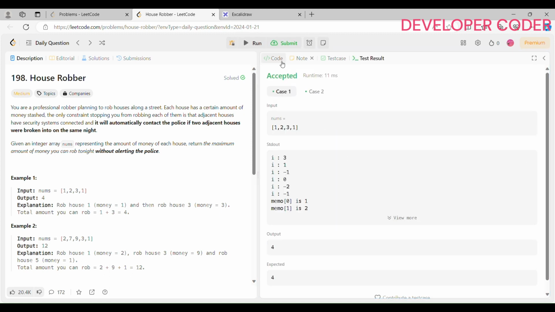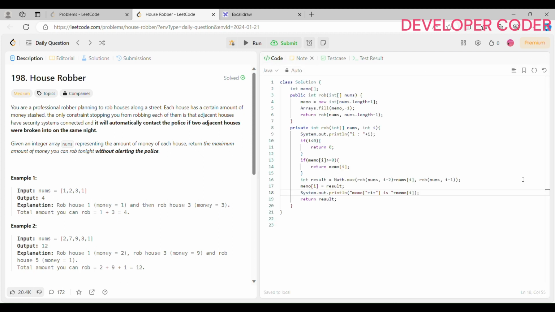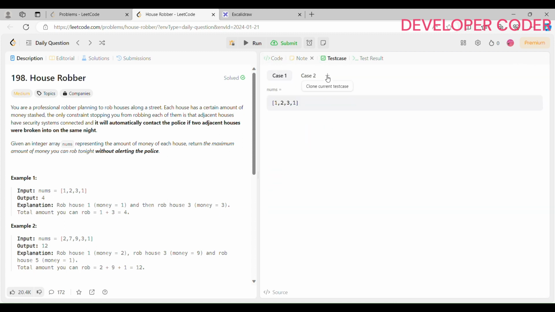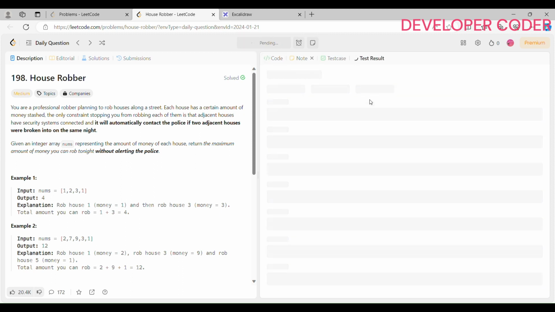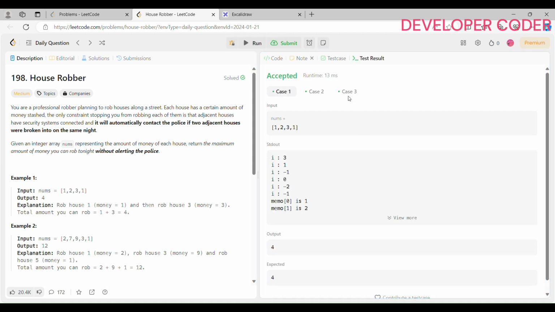Okay, so here do one more thing. This is the code, and this is the test cases, so add one more test case. So this is our test case now, which I am taking right now to explain to you guys: 2 1 2. Now let's run it to debug for this particular example. So here see, first my i is 3 only. My i is 3 only. Few more.